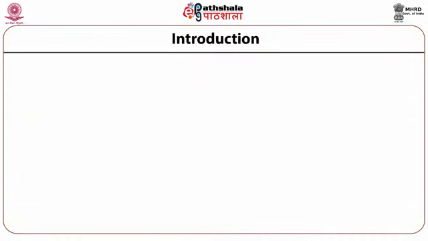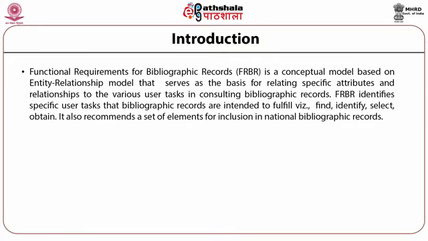Today I am to give a talk on Functional Requirements for Bibliographic Records, which you can say FRBR. This belongs to the paper Knowledge Organization Structure Cataloging. So what will you learn from this module? You must learn what is Functional Requirements for Bibliographic Records. It is based, most importantly, on the entity relationship model. Secondly, what are attributes. Then I will discuss expression, work, attribute, and the user task.